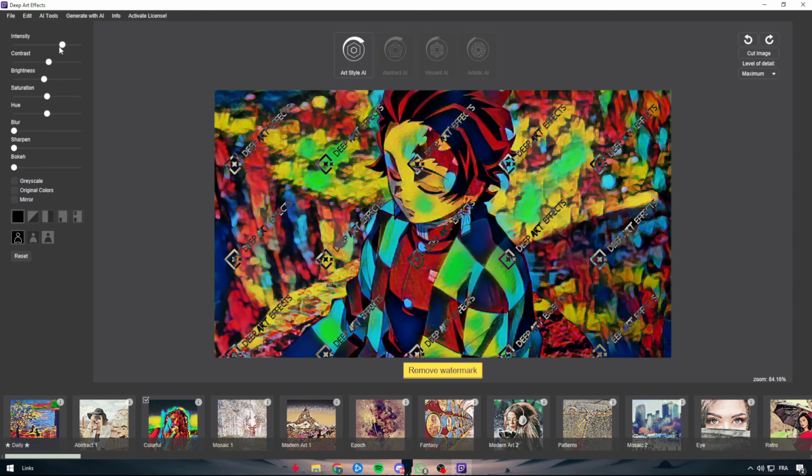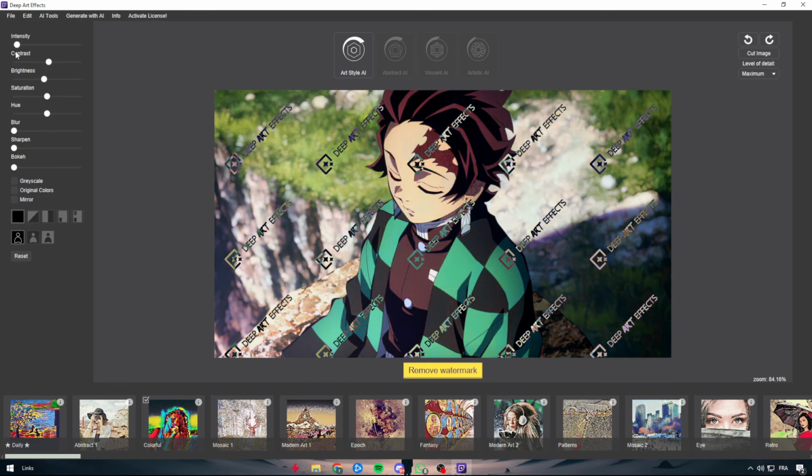I have no clue, guys, if that's something that people are looking for, but in case this is what you're looking for, this is how you can use this application. You could go for it, and yeah, that's about it.